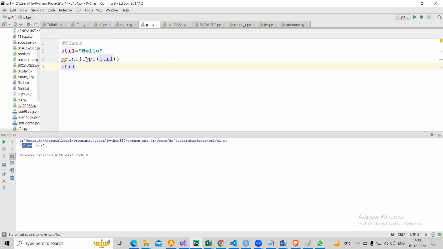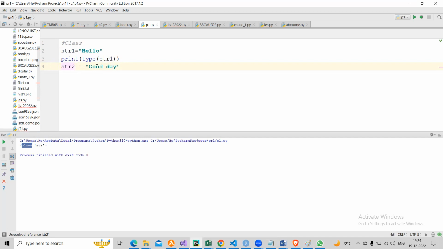Now, when I say str1 equal to hello, and I can say str2 also equal to, say, good day. Now, both are what? Both are objects of class string. So class string is only one. Class is only one. And when we create this, it becomes an object, correct? So there are two objects. And this is what we're going to use. Okay, class string is good for us to know, but in practical purposes, we have to use str1 and str2, right? The value that you read from the user or you create, right?